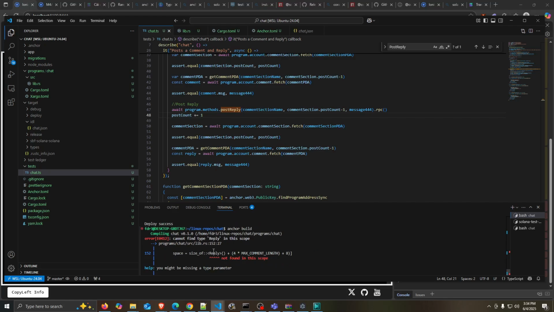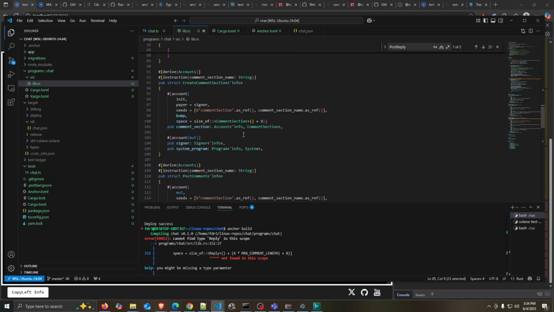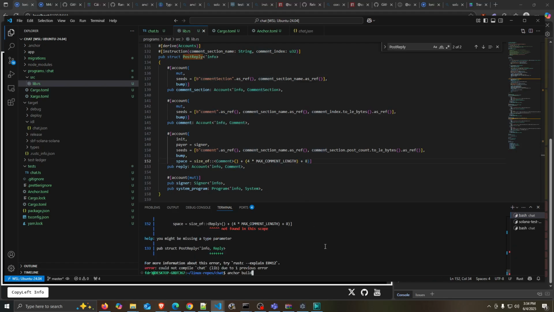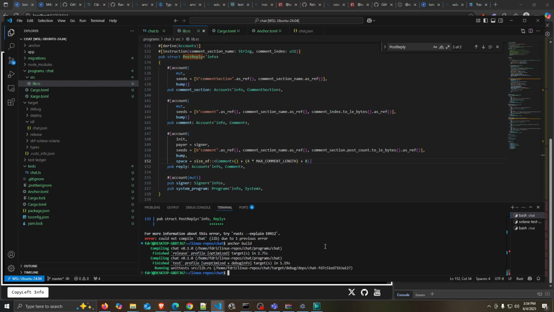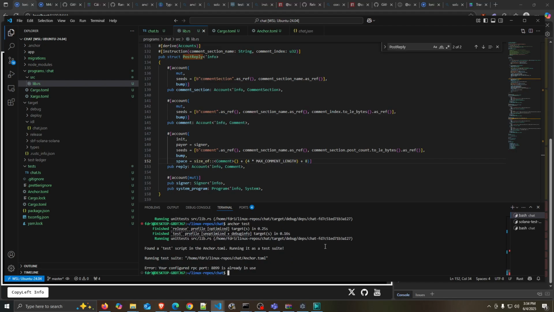let's see, okay, size of, so some issues. There is no size of reply anymore. It should be size of comment. Okay, anchor test. Make sure it still runs.